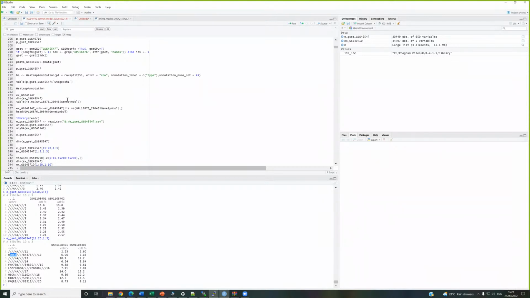Yeah. So what does it say according to the dimension? It says that there are 650. See, this is the dimension of it. There are 30,500 rows. So rows correspond to genes, and 650 columns. The columns correspond to patients, and the first column is nothing but gene names. So these are patient IDs.